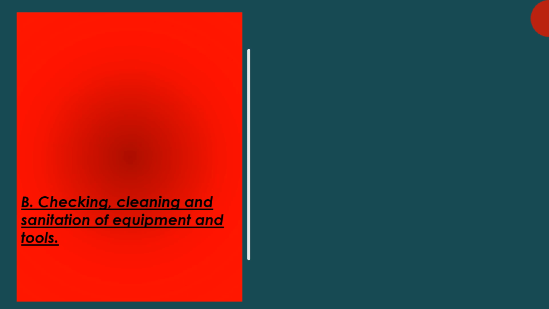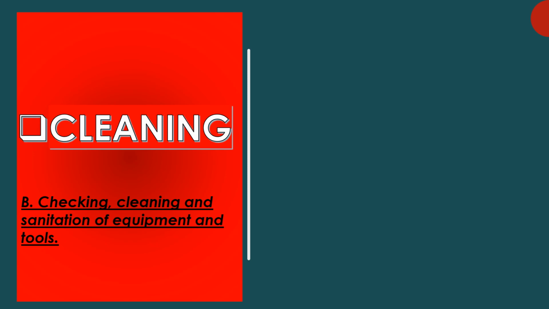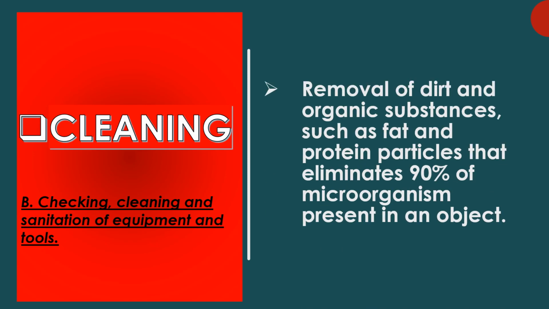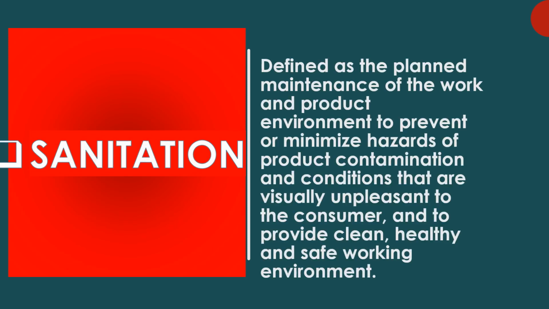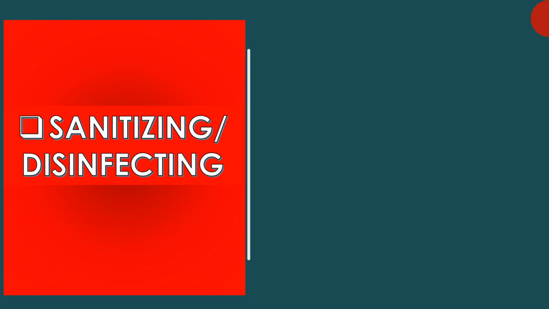Next is the checking, cleaning, and sanitation of equipment and tools, wherein cleaning has given its definition. I also discussed to them how important is sanitation, especially in handling foods and using of utensils, tools, and equipment, since our field of specialization is more on handling different food items. We have discussed also the importance of sanitizing and disinfecting of the utensils, tools, and equipment in one's health.